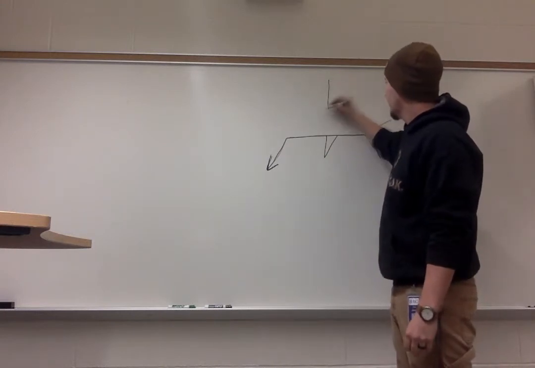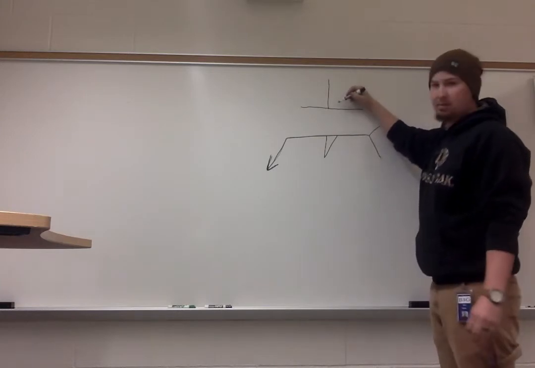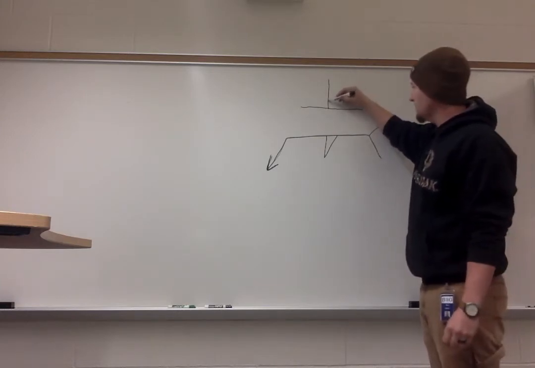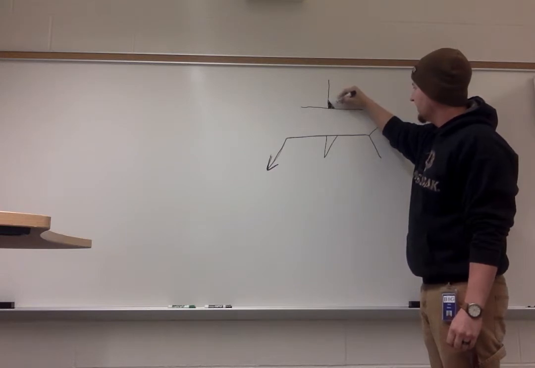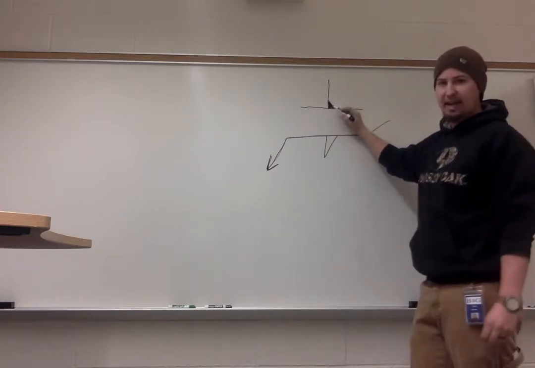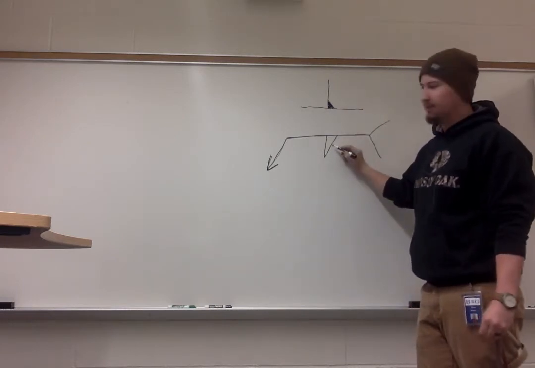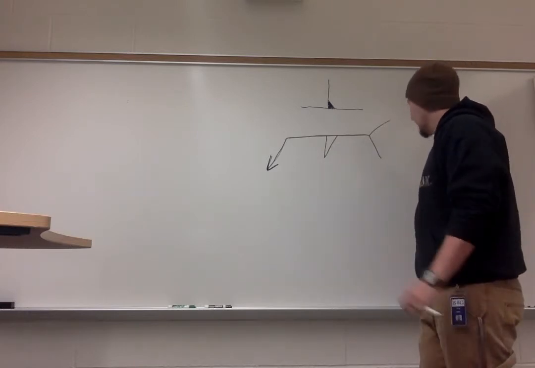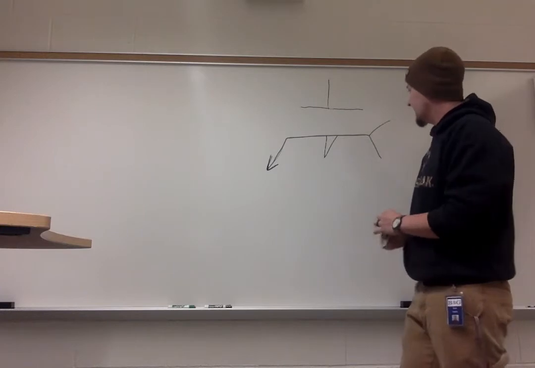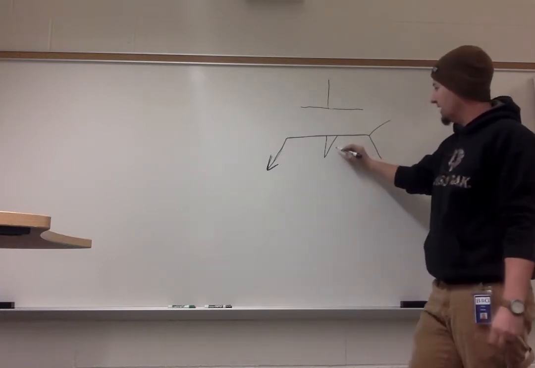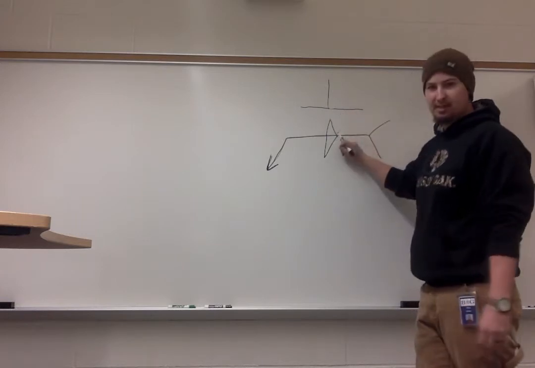We have a T-joint that we would be welding, and we were told to put a fillet weld in. When we got done, it would be like this. If you take this little weld nugget out, it's kind of a triangle, and it looks a lot like a fillet weld. With our fillet welds, we can have it on our arrow side, or on our other side, or sometimes on both.